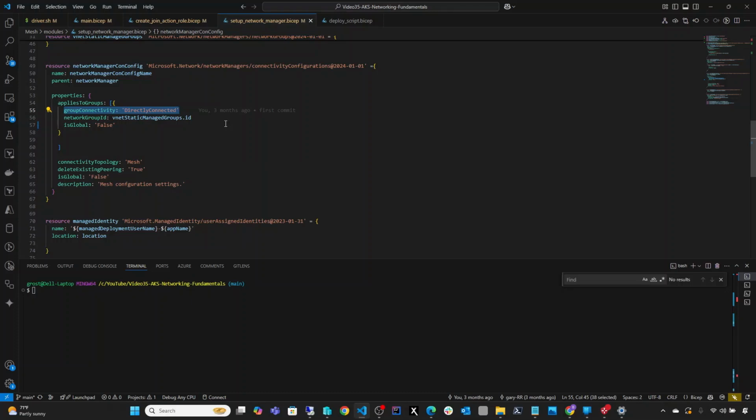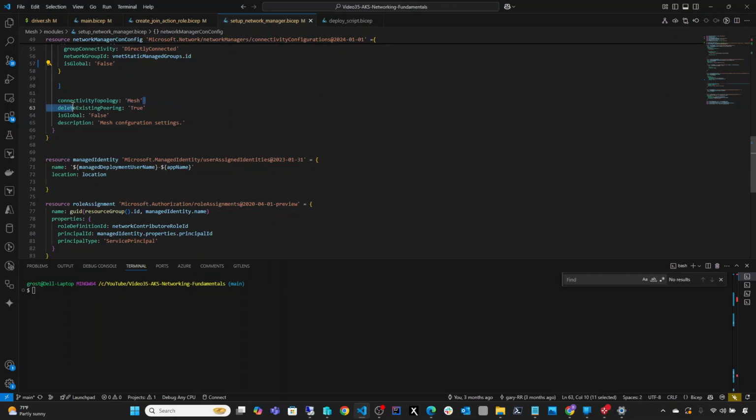Obviously, in this case, we want everything connected because we're creating a mesh. The network group ID is the ID of the VNet static management group that we created earlier, so just pass in the ID of that. And isGlobal is false because everything will be created in one region.